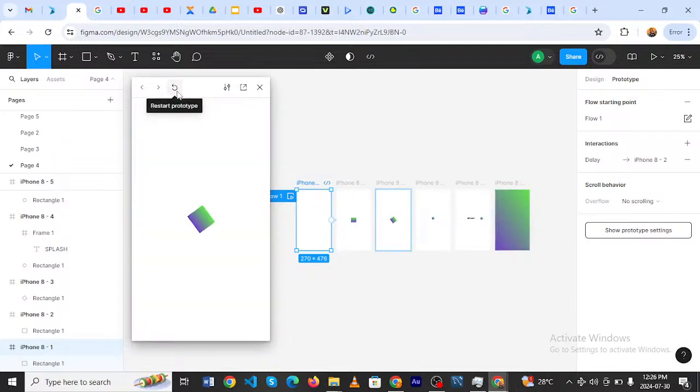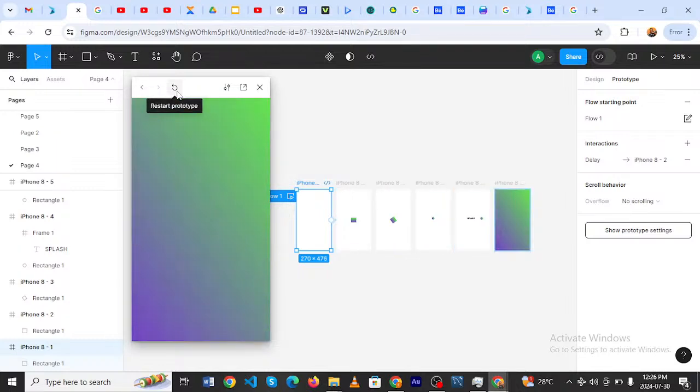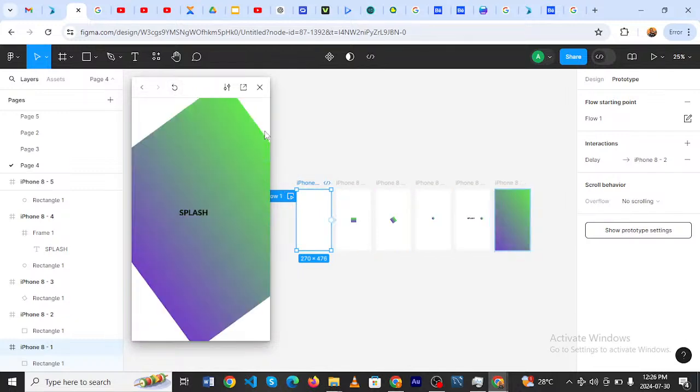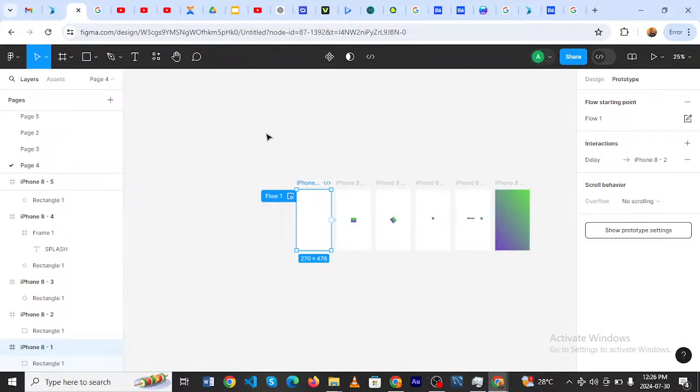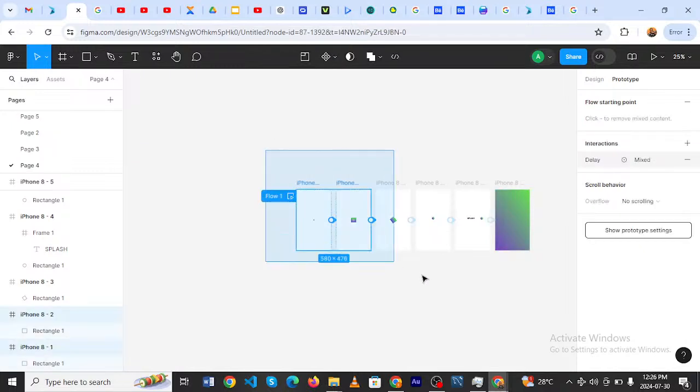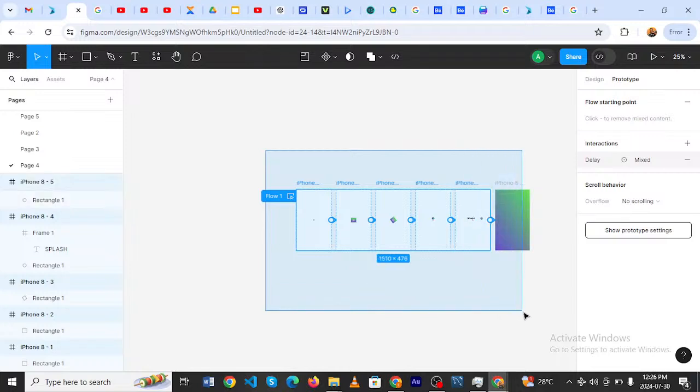Let's see the view. The view is amazing, right? This is how an animation design looks. So let's do a drag button, the volume drag button.